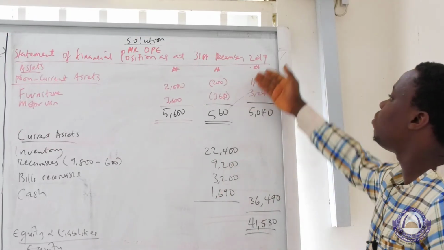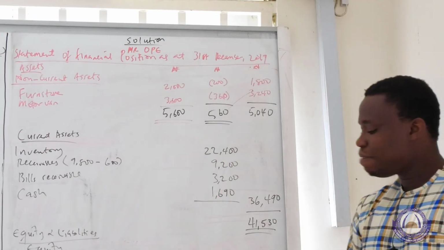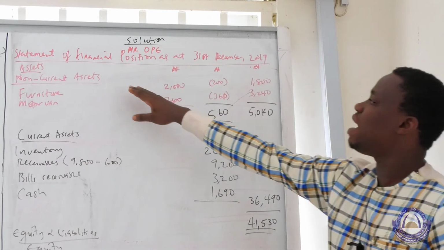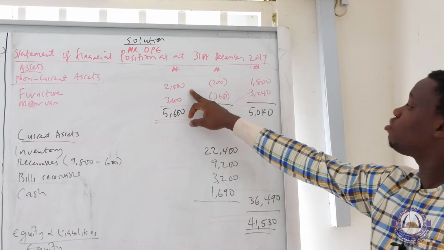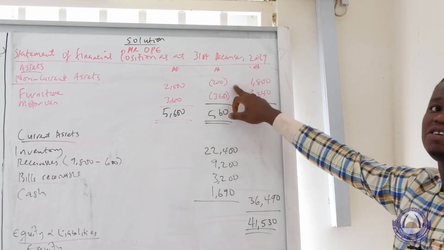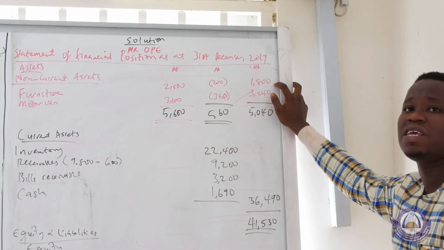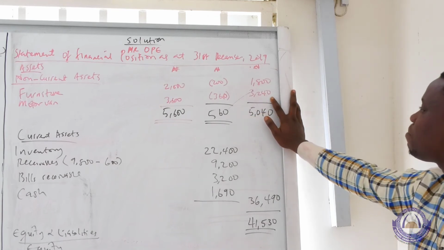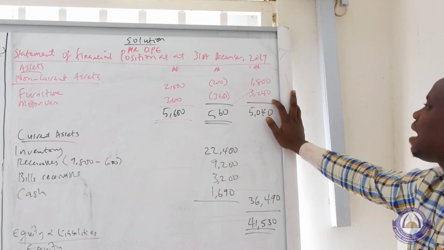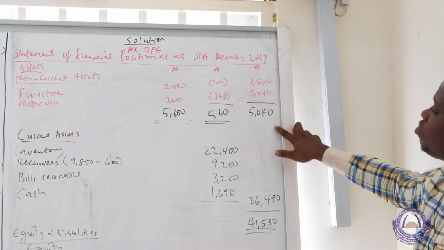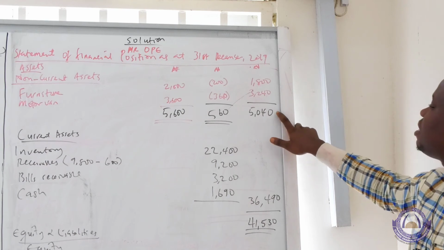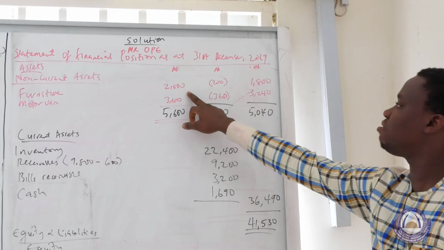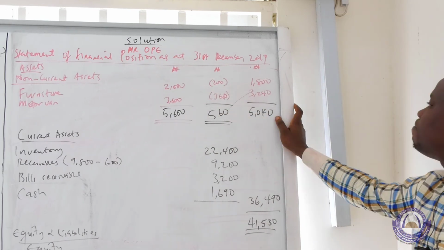You see that now we can prepare the final balance sheet or statement of financial position of Mr. Okpe. We have the assets. The furniture was 2,000 naira. After deducting depreciation of 200, we have 1,800 naira. The same applies to motor van. So we have a carrying amount of 3,240 at the end of the year. The total sum of our non-current assets is 5,040 naira. We arrive at this by just subtracting depreciation from the balance brought forward.